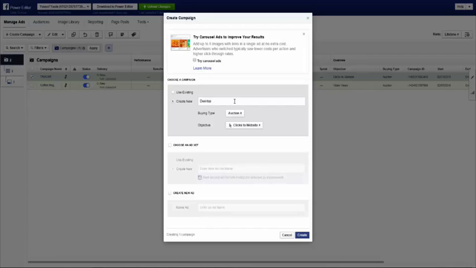Okay, so you're going to want to go to your ClickMagick or your tracker, and set up a link for desktop only, because that way when you start getting conversions on your tracker, you know which ads to kill off and which ads to scale. That's why you need to track everything. Okay, so we'll go ahead and do clicks to website again. We're going to do desktop tracker. Go over here, create new ad, desktop tracker.